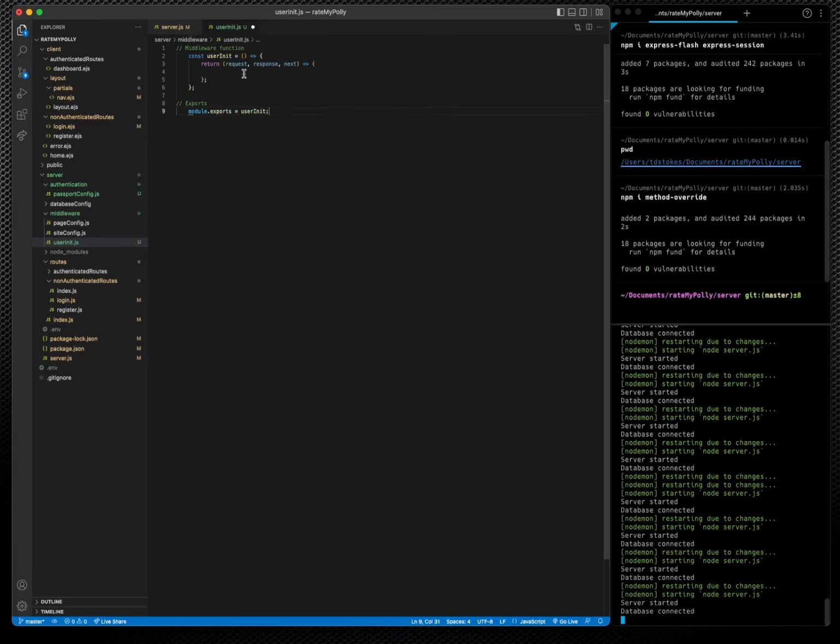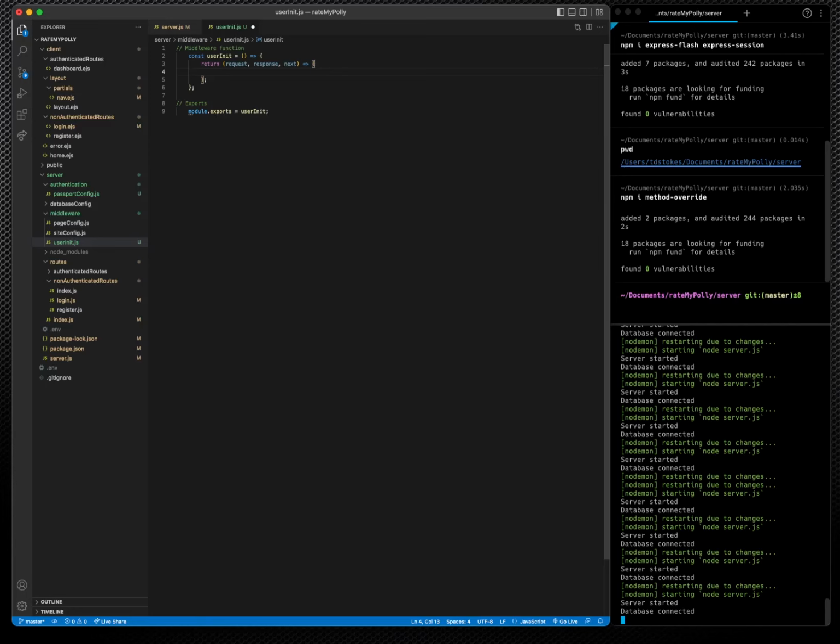Okay, so by this stage, Passport would have already put the user into the request. We want to put that user into our response.locals. So we can just say response.locals.user is equal to request.user. Actually, let's make a check for this, because if somebody's not logged in, that will error out.